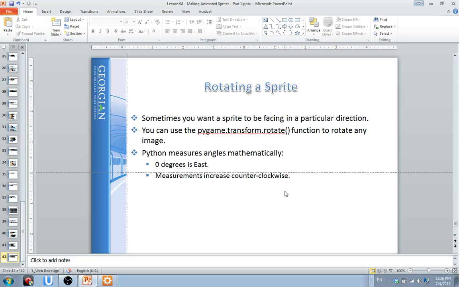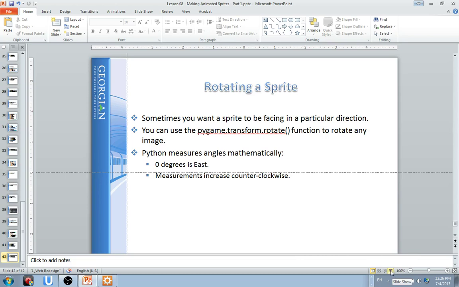The advantage is you're going to get an image that looks similar to what you originally had. You only have to have one image to load in, as opposed to a bunch of different ones. The disadvantage is that the image is going to still be in a rectangle, right? And the rectangle is going to grow when you go into a diagonal, right? And we're going to see what I mean by that over the next movie.